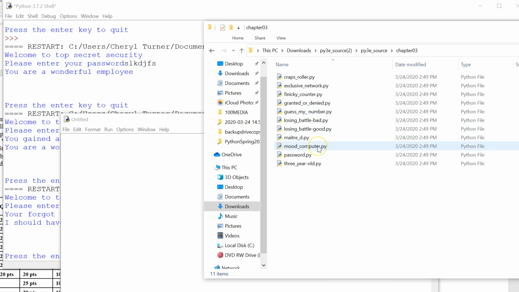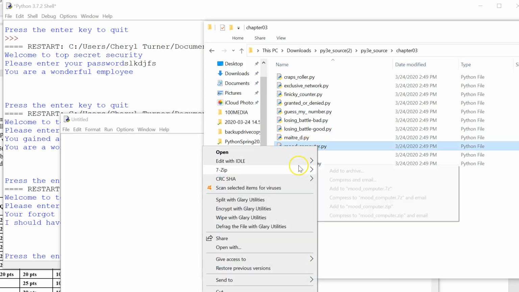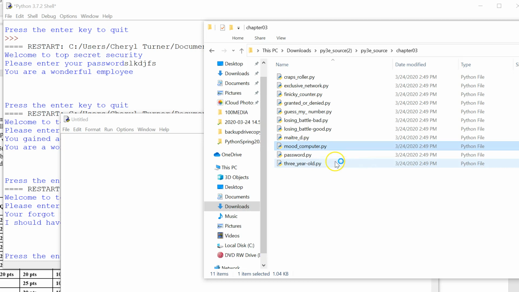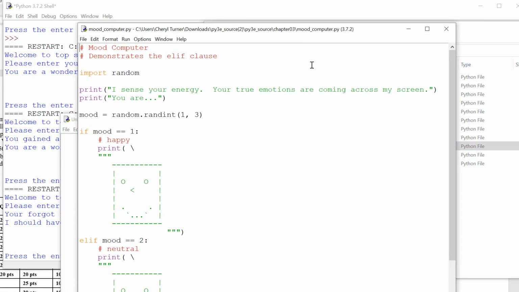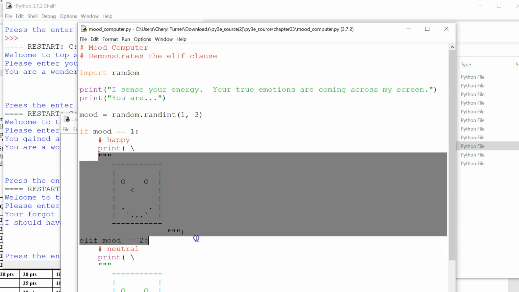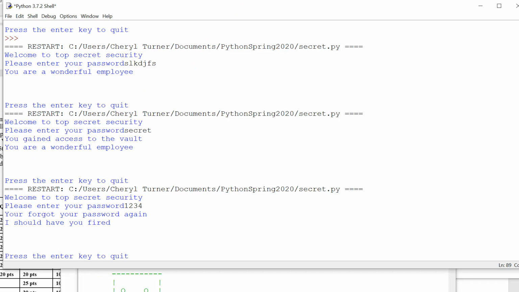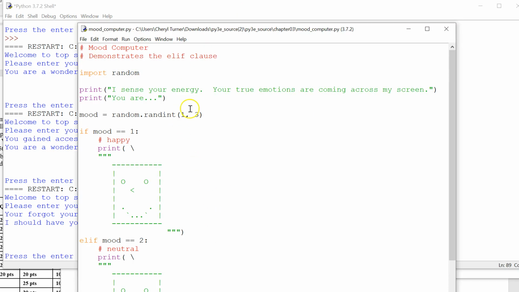So I'm actually going to borrow this code right here, and I'm going to open it up in another editor. So over here, I have the entire code for this. I'm going to take pieces of it because I don't want to recreate and have to retype this. So in this particular case, once again we have mood computer.